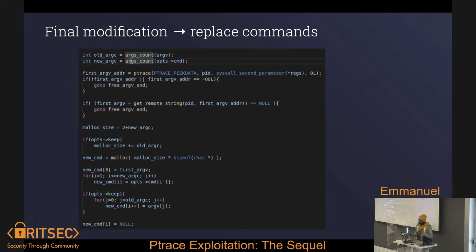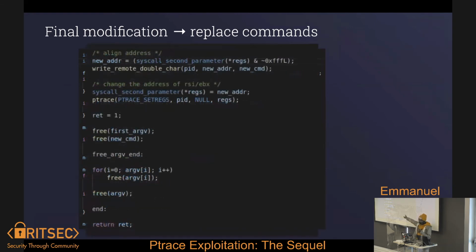Still using the ptrace data, we just get more information about it. And there's a function called getRemoteString, which is similar to the get command that I created. It gets all of that data and creates a list. And what we do at this bottom part is we try to allocate the same space as the original one, so we can just replace it. All of this fanciness is just doing, again, replacement. But the big part is this part, where it's doing the memory.